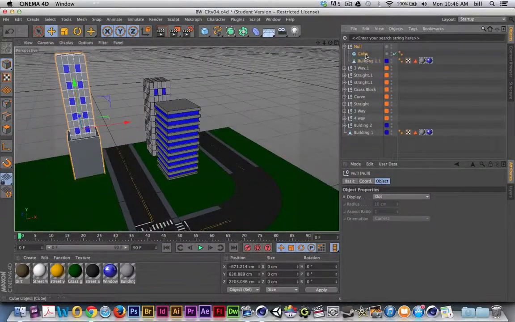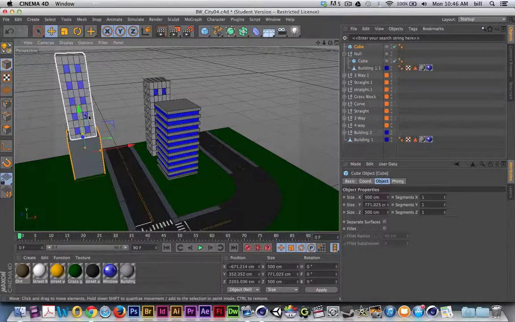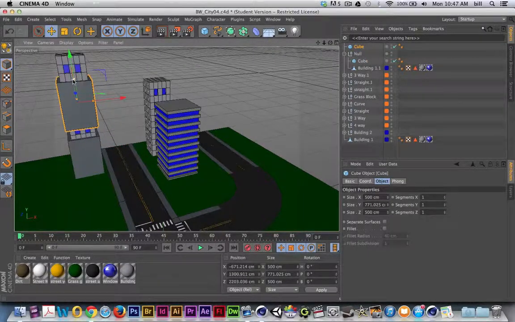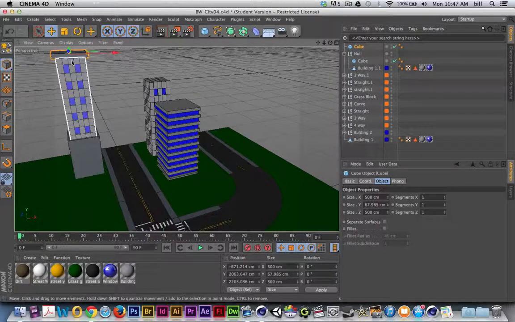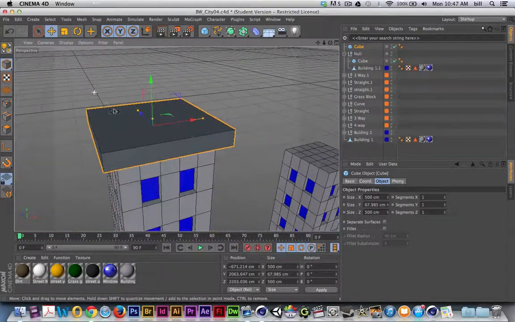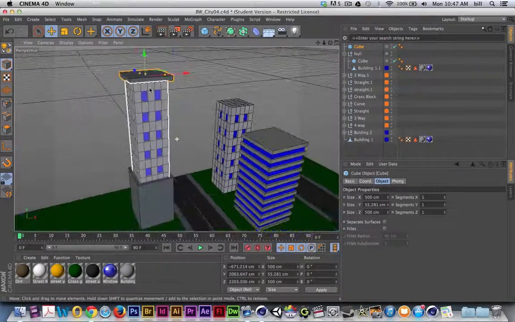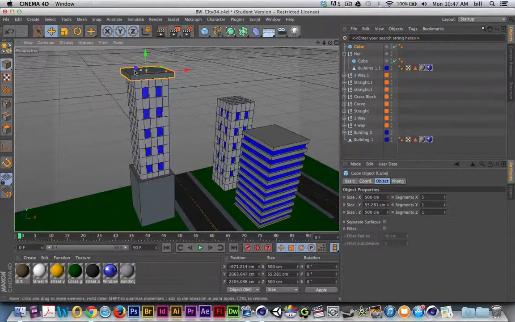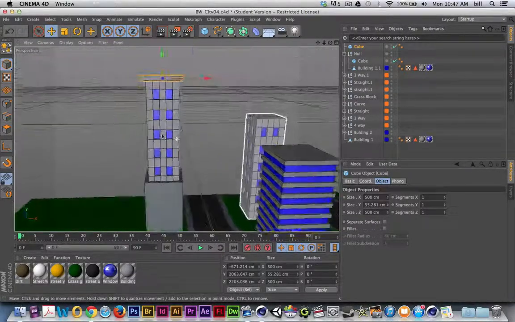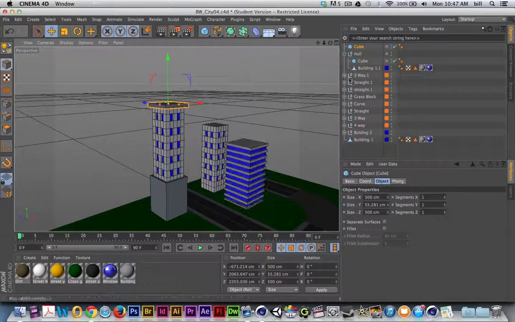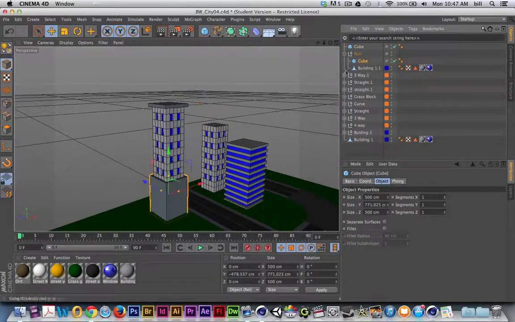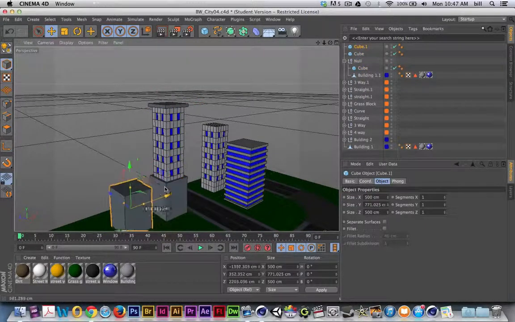Okay, and maybe I'll take this little cube that I created and paste a duplicate and move it way up here, and I'll make some kind of element on the roof, kind of a platform just to create a little more variation. Okay, maybe I'll add some little vents and smokestacks and some other things just to create some real simple variation on the same building.